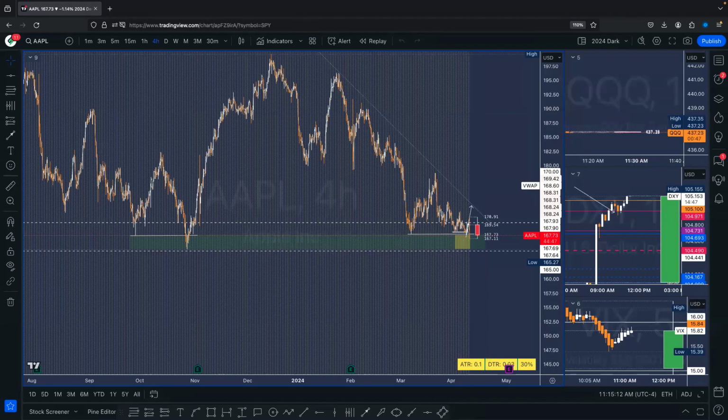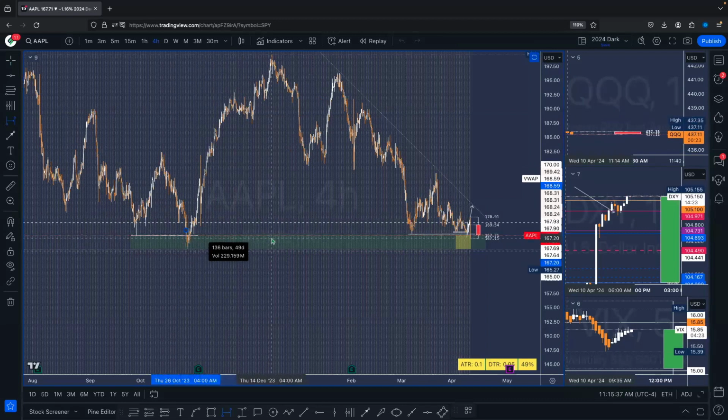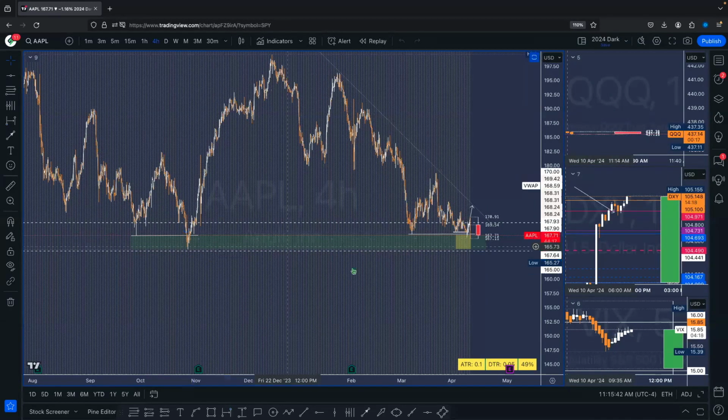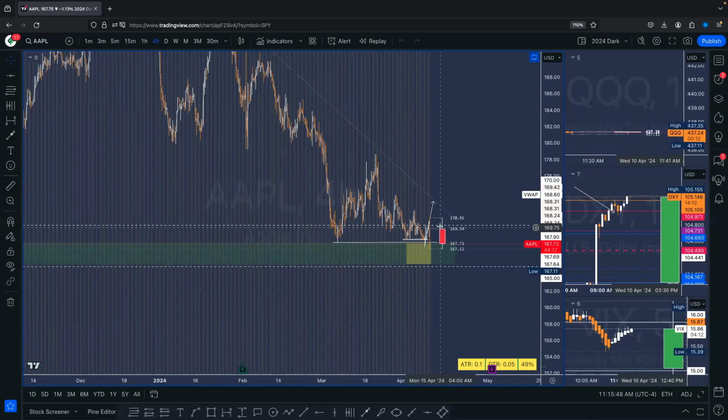If we look at the duration, how long did it take to play out? At least to take out these highs, took around 13 days, 2 weeks and some change. To take out the next target, it took about 27 days, right? So about a month and some change. To get into that high and take out that third target, it took around 50 days, about 2 months. That's why I'm taking that further dated contract in anticipation that that same kind of movement, that same kind of price action is going to take place.